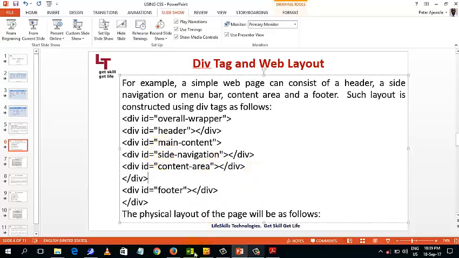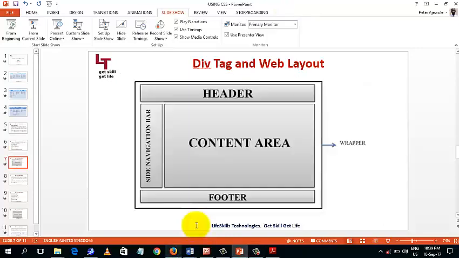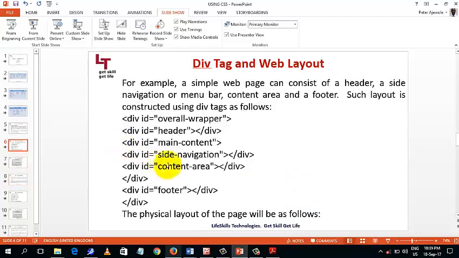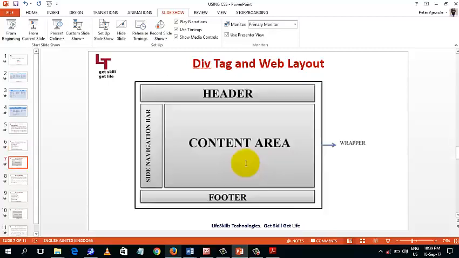The side navigation and this side navigation and the content area, they are also wrapped inside another div called main content. So that can happen. So you see that this div that I give ID of main content, I did not put the closing tag on. I put it right here, and there are 2 divs inside it. Now this is a practical thing. By the time we go into the practical aspect, you will understand.